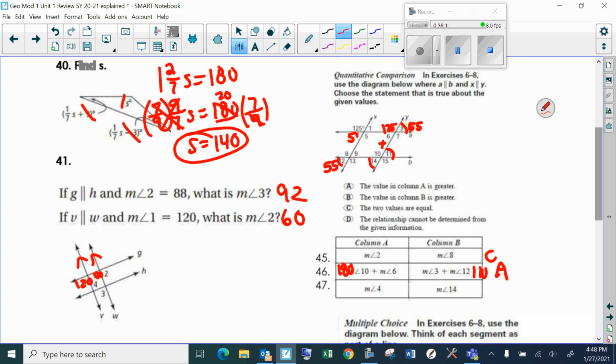Well, that's got to be 55, linear pair. And then 14, we can go 55 right here, alternate interior angles. And then we can go 55 right here, alternate interior angles. Okay, so angle 4 and 14 are equal, which goes back to letter C. Okay, so there's all that. Let's go ahead and erase that.